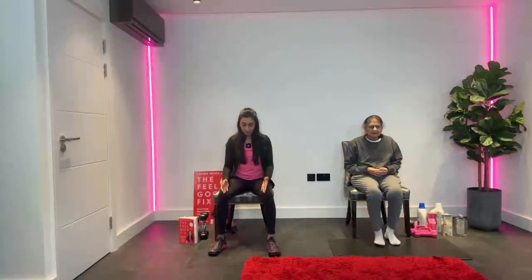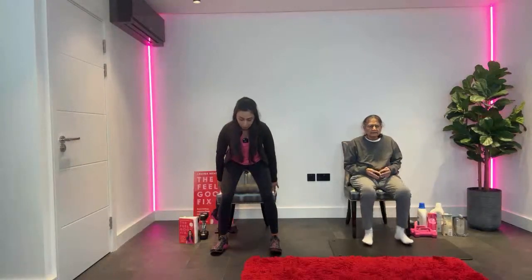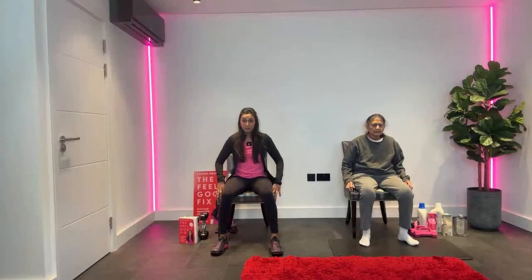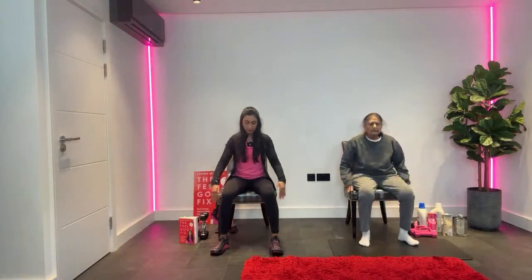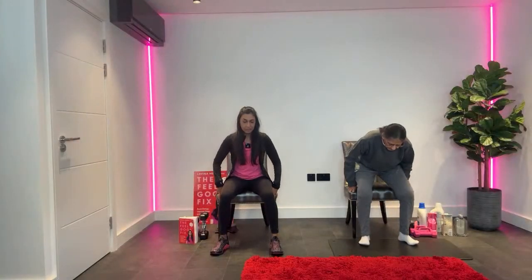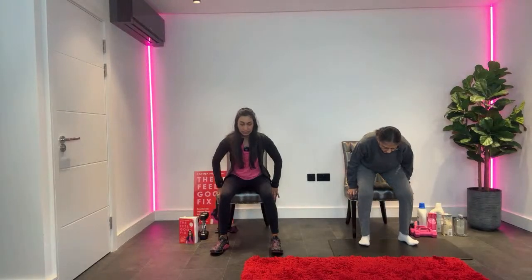Level 1 was that. Level 2 is having your feet a little bit wider than your shoulders. Your knees always go out in line with your toes. I've got the support of my chair for anyone that needs support standing. You can hold your chair, come up an inch or two and come back down. I'd encourage everyone to just try these if you're able to stand. Keep the weight in your heels. Can you see your toes as you're coming up and down? Do you feel the muscles starting to engage? Good. And that's level 2.